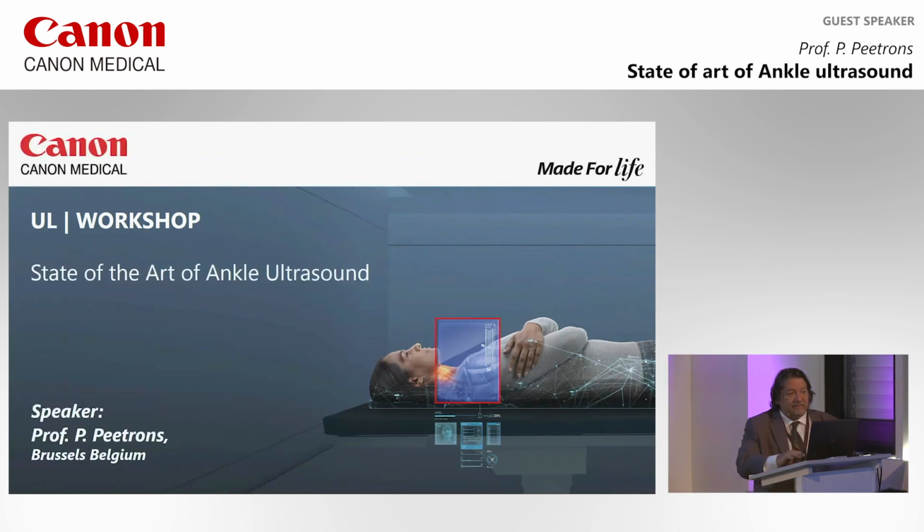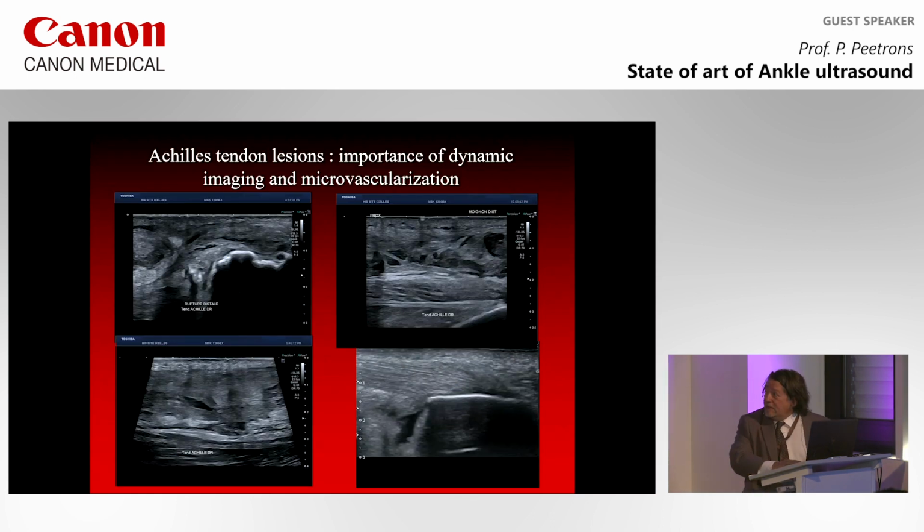There is in fact a cleft inside the tendon here. There is a cleft inside the tendon which shows you that it is not a very good idea to inject this, because the steroid will go inside the tendon there. Inside the tendon there.